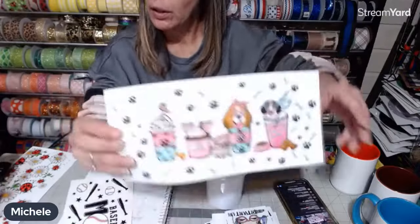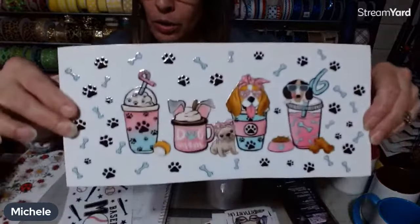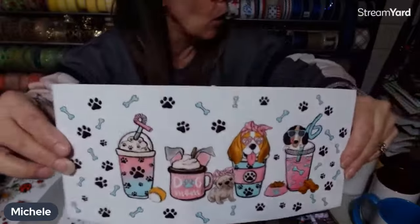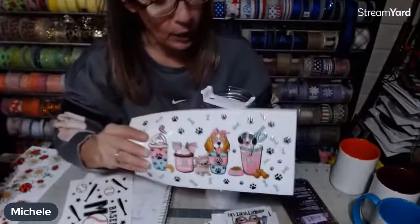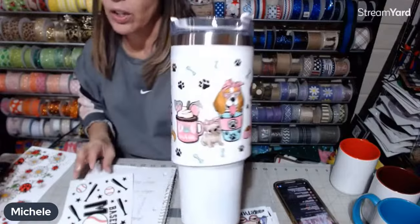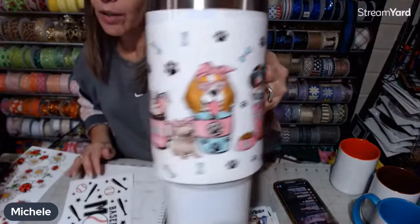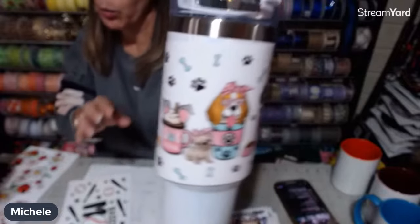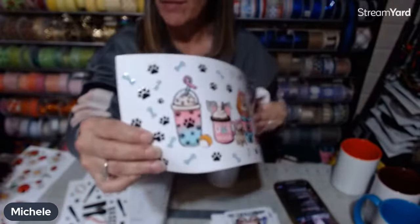Dog mom, look at those gorgeous, cute dogs. I'm trying to figure out where my camera is. That would go really well on the white. It would have gone really well on the teal, but the teal is sold out. I do have more coming, but the teal is gone. So that would go really well on the white. It is number 84.